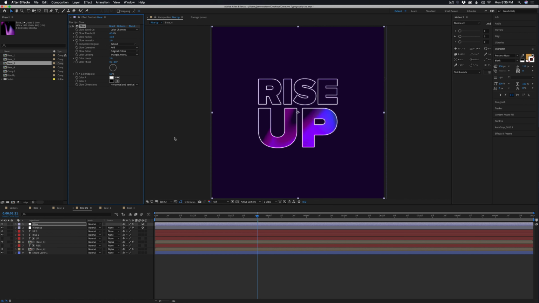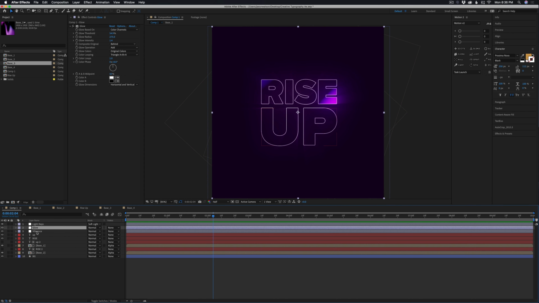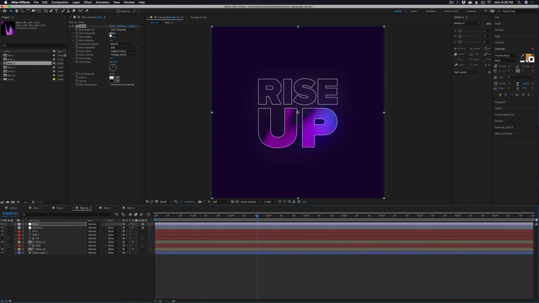And here, glow can be a little tricky. It's easy to go way overboard with it. I usually like to make the radius come out quite a bit just to get some nice soft fall off with that glow there. And I think in my previous one, let's see, we did like 275. You can see I did a pretty big radius, and I turned the threshold down quite a bit.